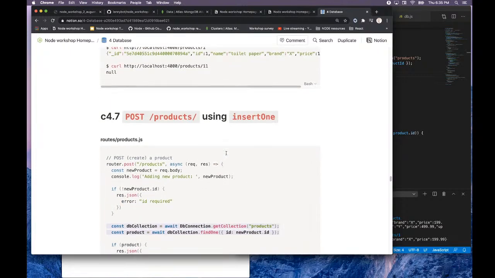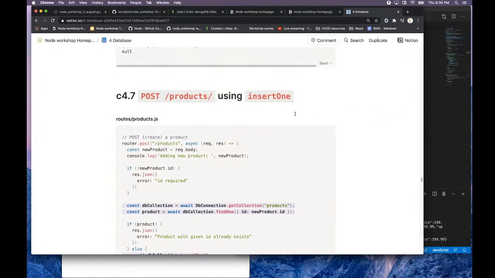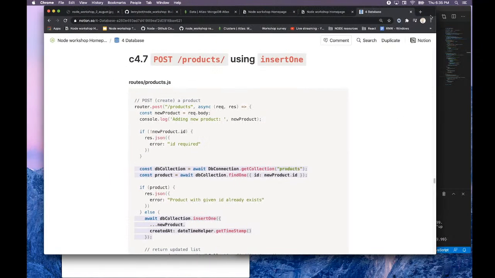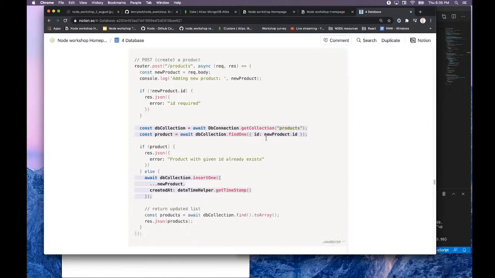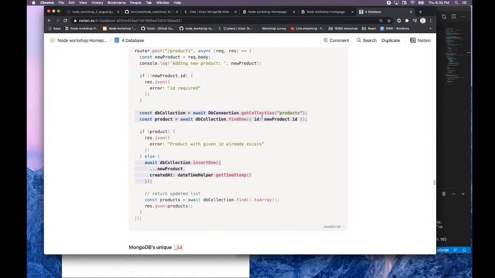For the post, put and delete, I'm gonna run through the material, and then we're gonna test it out at once, to make it faster for the switching from material to the code. So for post, we had this logic before already, for if the product is already found, you're trying to create a new product but it's already there, so it's gonna error out. Same thing here.